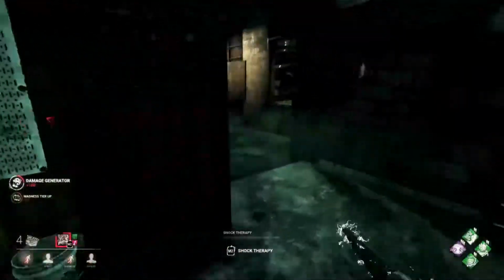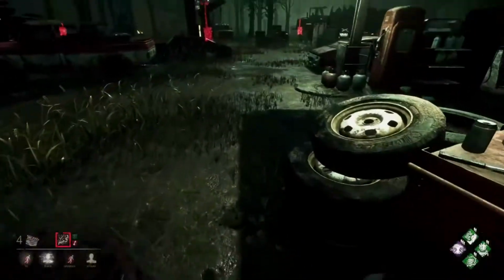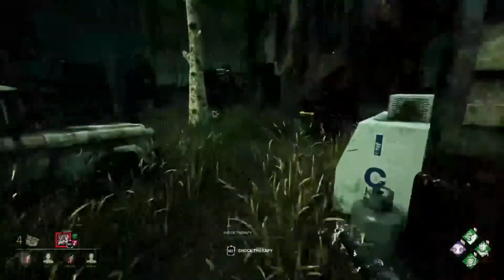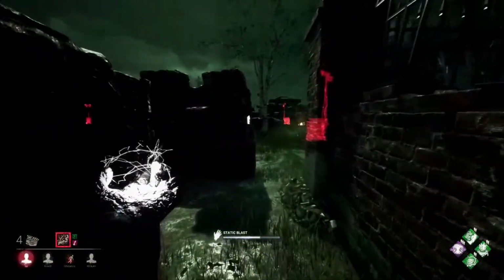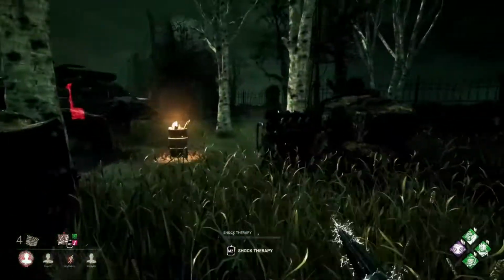Now, what I just did right there, kind of changed the pace here, is when I hit that generator with damage, I overcharge it. So the next time they try and fix that generator, it's going to give them a very quick skill check, and if they fail it, it automatically pops it and allows me to know exactly where they are.